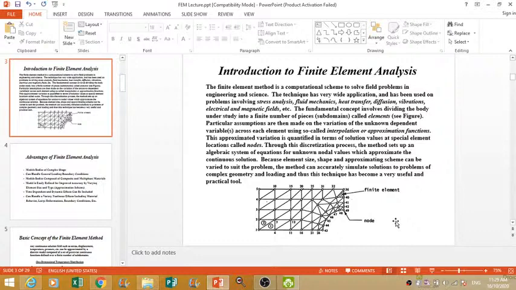Nowadays its GUI, the graphical user interface, has also improved, and you can easily understand that software. So I have tried to explain the concept of FEM in a short period of time. Other things we will discuss in the next lecture.